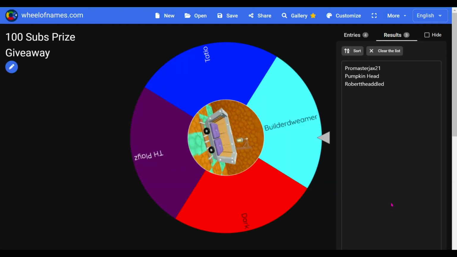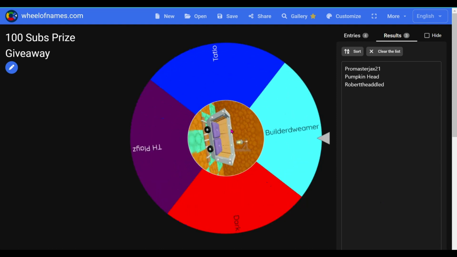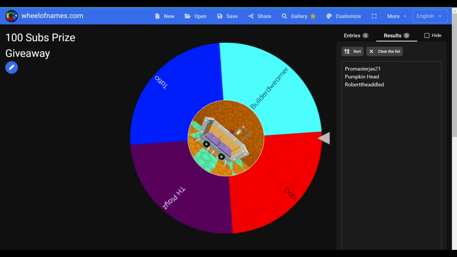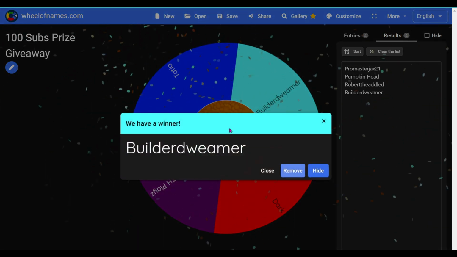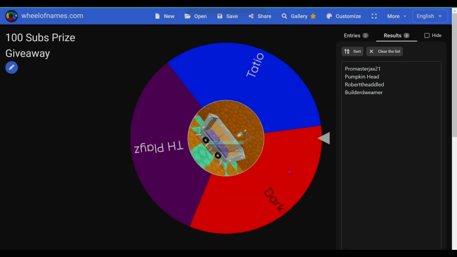And now for the next prize. This one is for the purple mining couch. Good luck, everyone. And the winner of the purple mining couch is Builder Dreamer. Congratulations. Now we'll remove that name from the wheel.